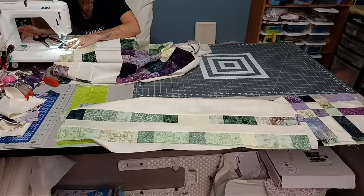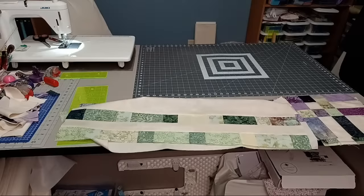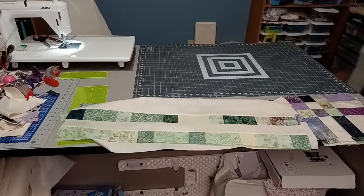All right, I'm going to press this real quick. You need water or something? Nope. All right, and then we're going to attach our corners to the corners of those two final pieces, after this piece is pressed real quick.